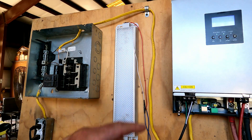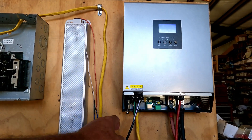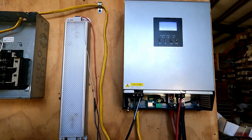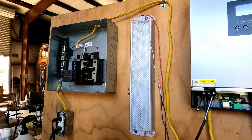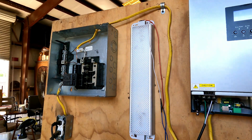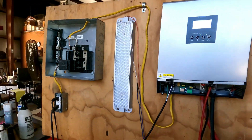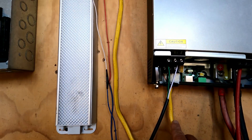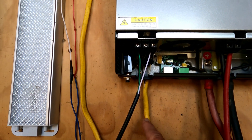The inverter is actually running — I've taken the cover off that comes from the manufacturer. The cord going out to the 110 is yellow. Keep in mind that the wiring you see here may not be the proper size for your application or mine, but it's what we had at the time and it's what we're using to test this unit out.